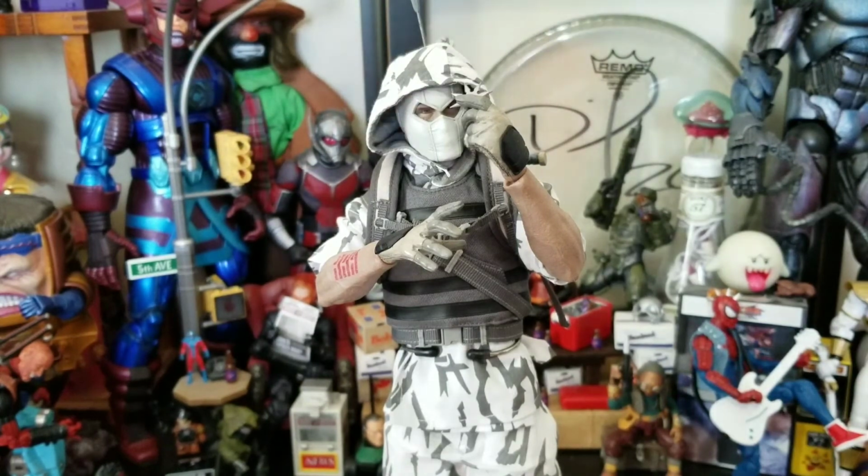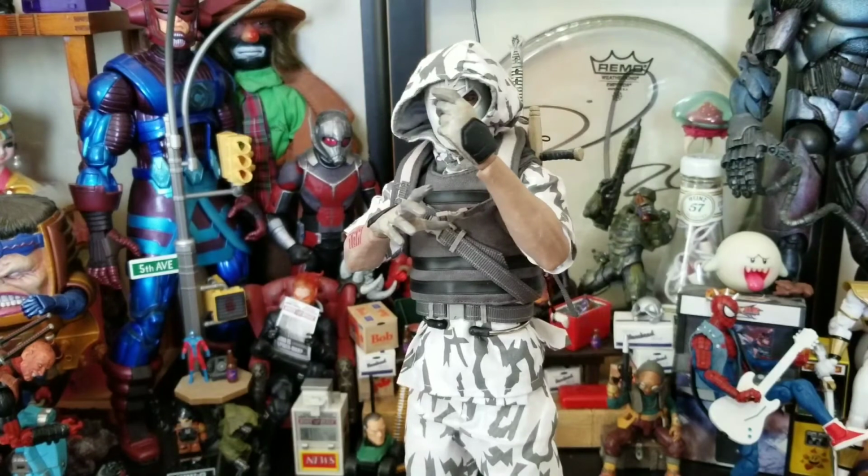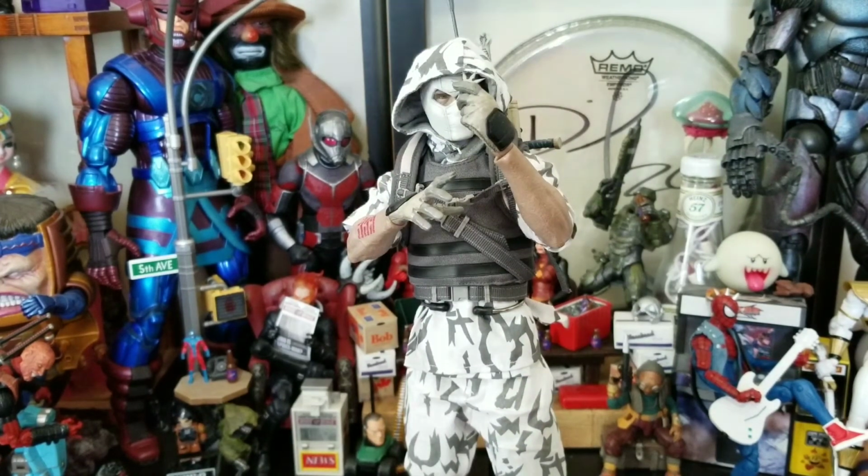I love this figure. I'm happy as a pig in shit. And that sums up my figure review of the Sideshow Collectibles G.I. Joe Storm Shadow Volume 2.